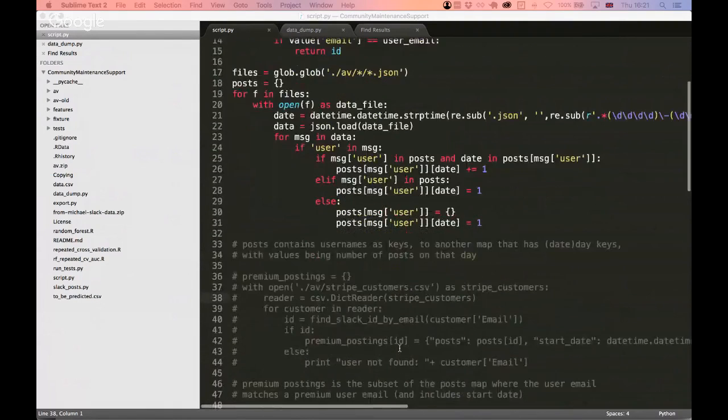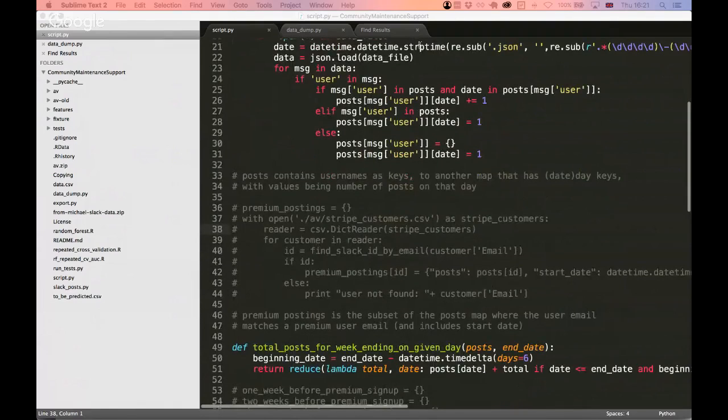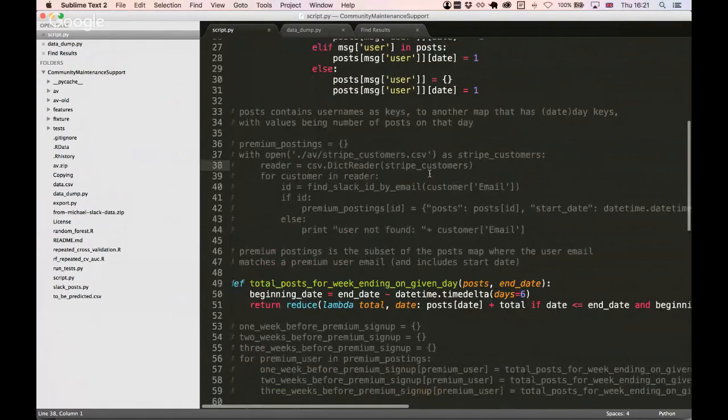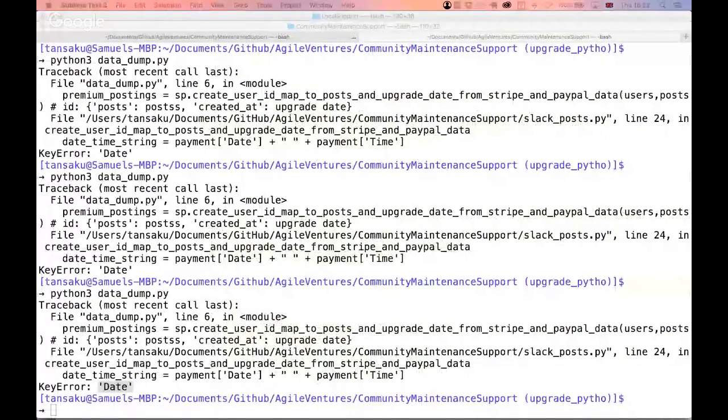So now suddenly here I'm looking at script.py and that's got line 37 in there, but we shouldn't be looking at that. Oh, what is going on? Okay, I think I've got an outdated one. Good grief. So it's slackpost.py. It's trying to open the stripe customers.csv. In the Stripe customers file that I've got here, I've only got email and plan and created.